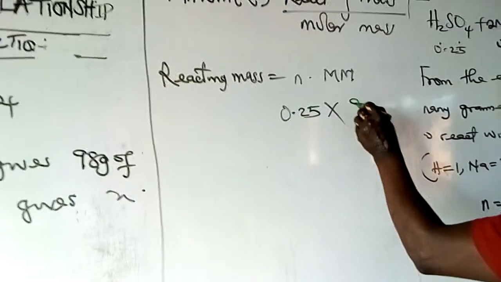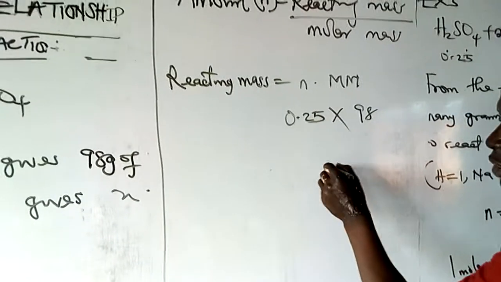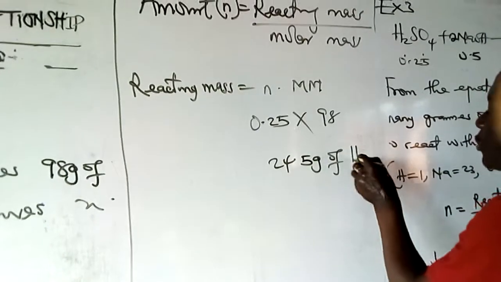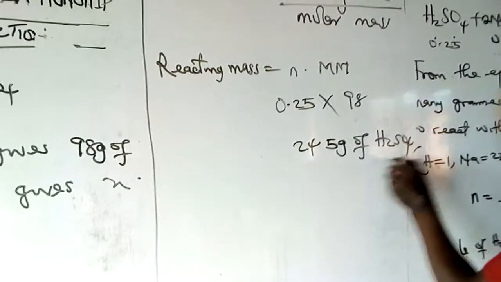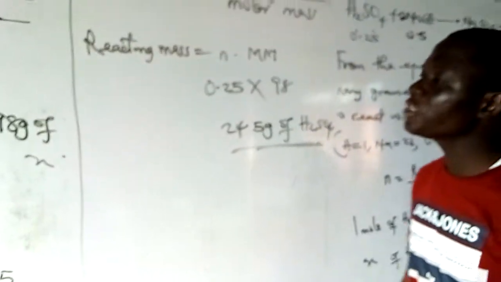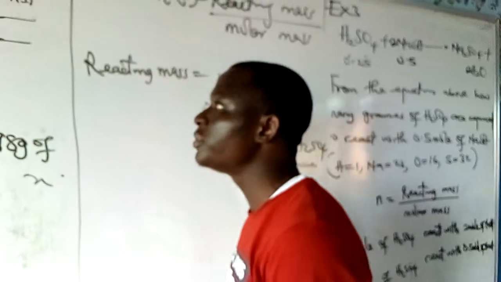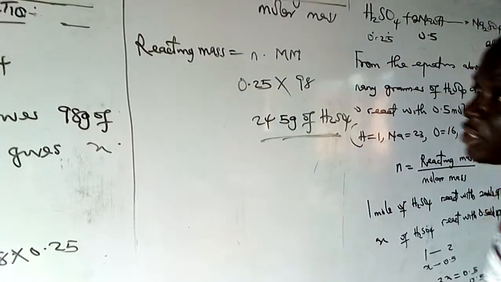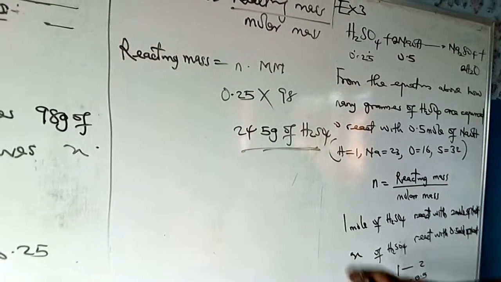And we have actually calculated and seen there. So times molar mass is 98. That gives us 24.5 gram of H2SO4. That is what we are going to have from there. So now we have actually talked about mass and volume relationship. Let's take another question in order to summarize what we have been discussing. So we now move to volume.